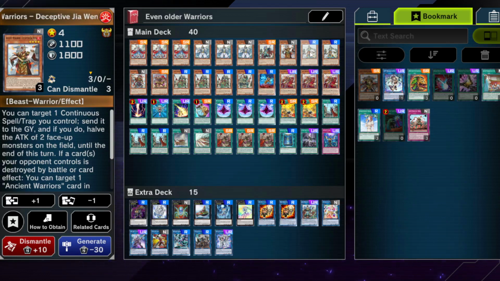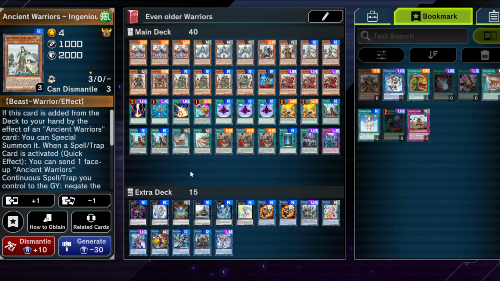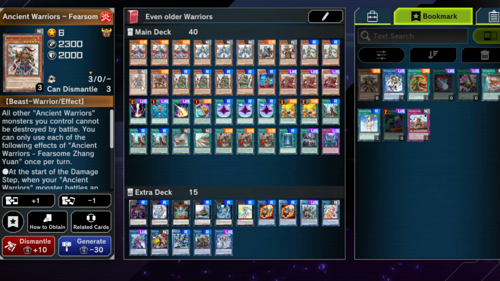I think there's the one that recycles your continuous spell traps from the graveyard and also can destroy a spell trap when one of the other effects is activated, so you could be running this instead of that one as well if you really want to. This one is a spell trap negate on board, and when it's added by an Ancient Warriors card effect, then you can special summon it. It's a wind monster. In general, it's quite a neat card. We have one of this one.